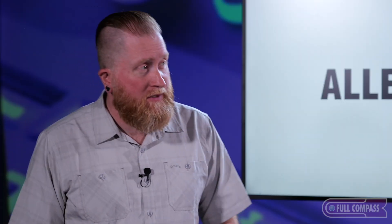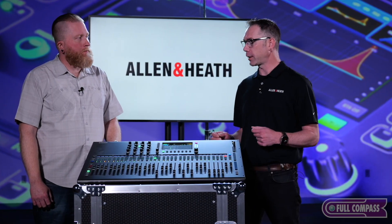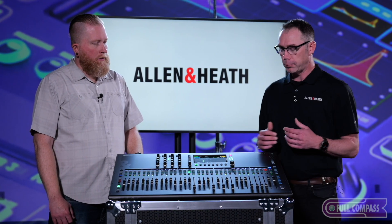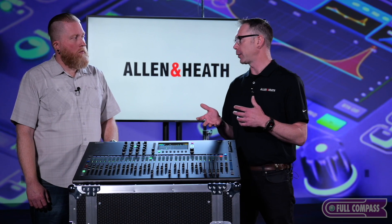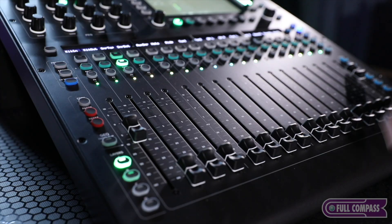One of the main important things we tried to do was really keep that easy-to-use feel. You could walk up and mix — a lot of the things on the older Q are still here. You've got knobs at the top for your parametrics, comp, gate, and all of the same buttons. Some differences include a scribble strip, so you can change the layout to optimize your workflow and channel naming will be right there. Instead of putting tape down, it's now on the console. The mix selects are on the right-hand side and we have more mixes, more groups, and more auxes available, plus fader layer buttons for different layouts.